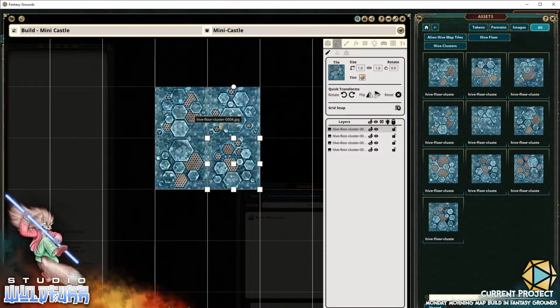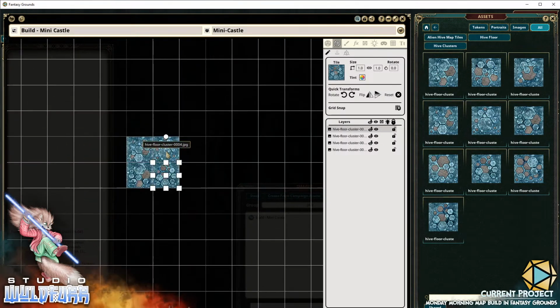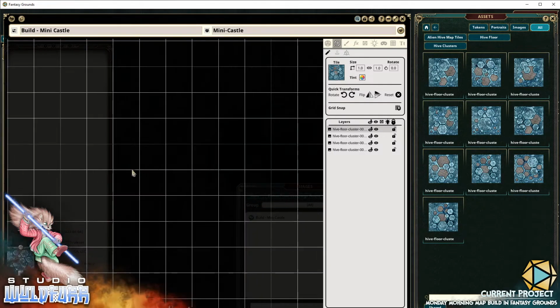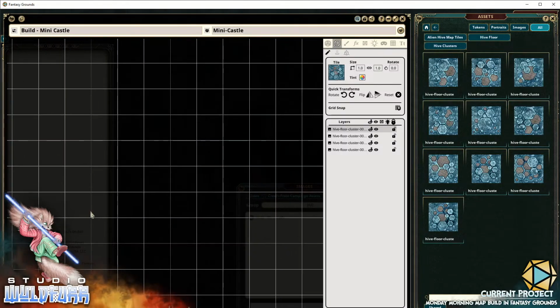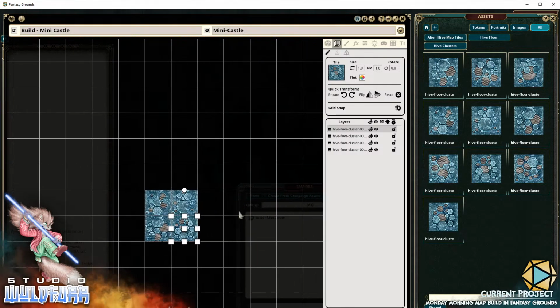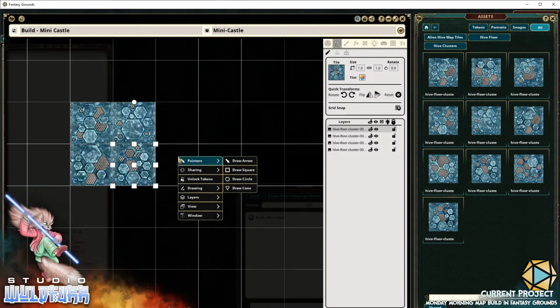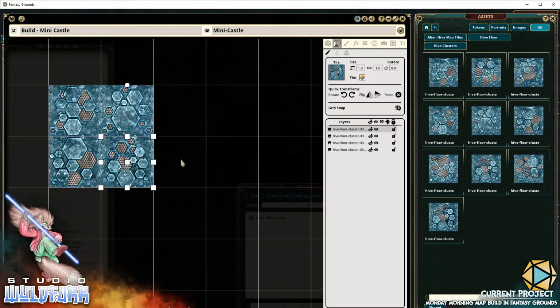Now, as you just saw there, I can move around my map. I can zoom in and out, but sometimes you go, oh, there's a bit over here I want to see, and it's off the screen. Press down and hold your middle mouse button, and it will drag. So it will allow you to move around your map as you're building. Between being able to move around, zooming in and out, and the ability to reset your zoom, you've pretty much got all the bits you need for managing your image.